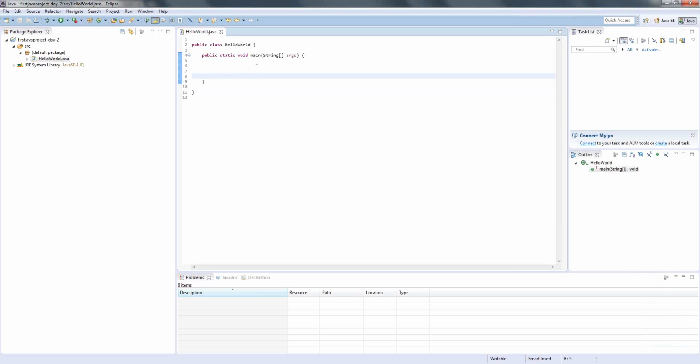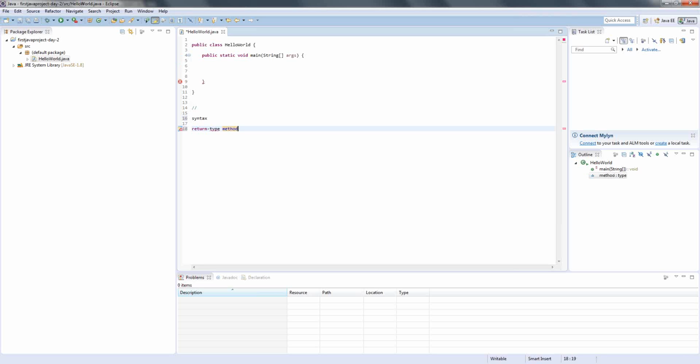As she said, whenever we write a method, I'll tell you the signature of a method. A method is nothing but a function, right? We provide some input and it gives me the output. The syntax for a method is: you write the return type first, what exactly it will return, and then you write the method name, that is, the function name.